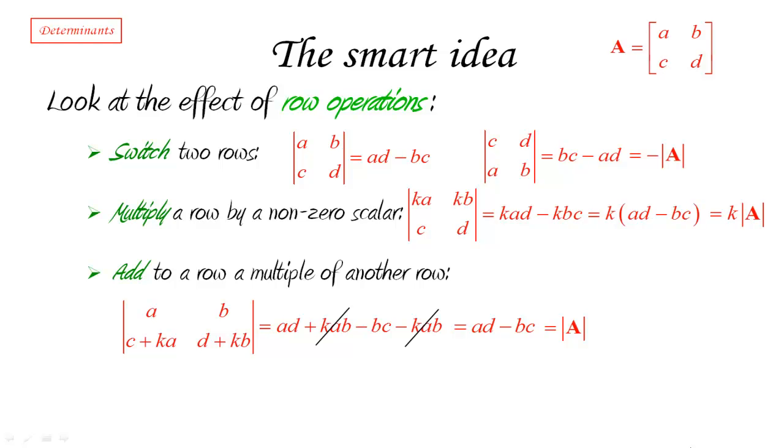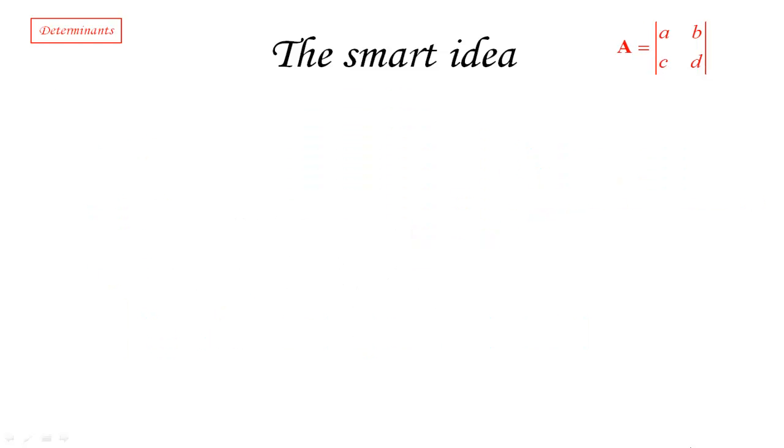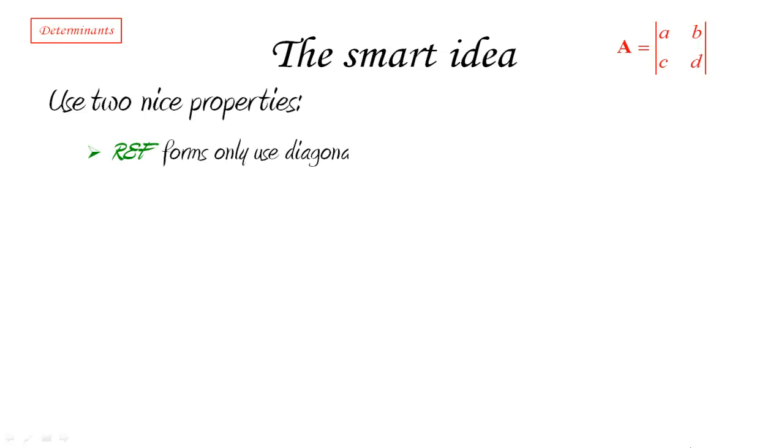Alright, now we're going to look at two more properties of this determinant for 2 by 2, and then we're going to put it all together for the determinant of a larger matrix. So here is another interesting property of the determinant for a 2 by 2. If we look at a 2 by 2 which is in REF form, then its determinant uses only the main diagonal. And that's kind of obvious, because if it's in REF form, that means that the lower left element has to be 0. That's the only condition, right? But that means that all we're left with is AD minus 0, and therefore if we're in REF form, all we have to do is multiply the elements on the diagonal.